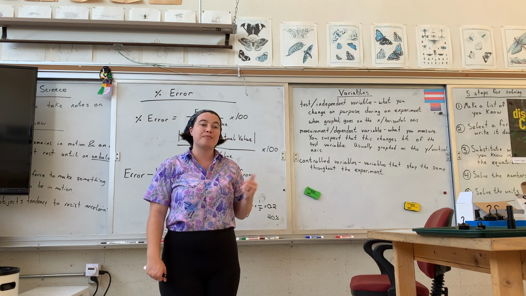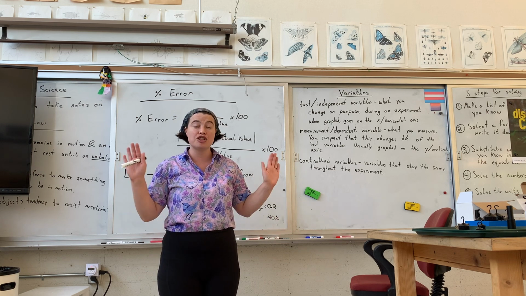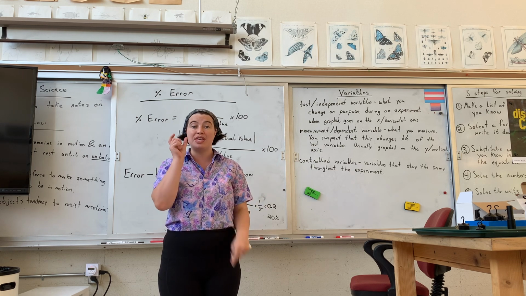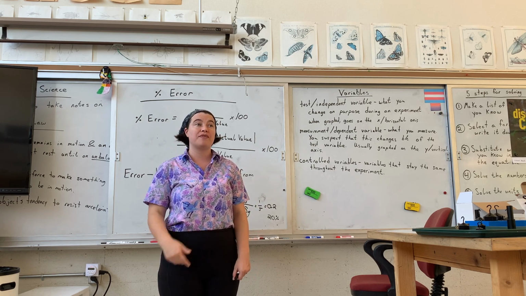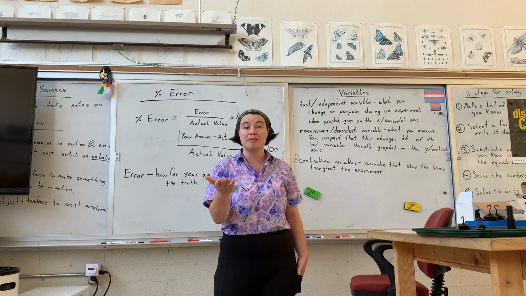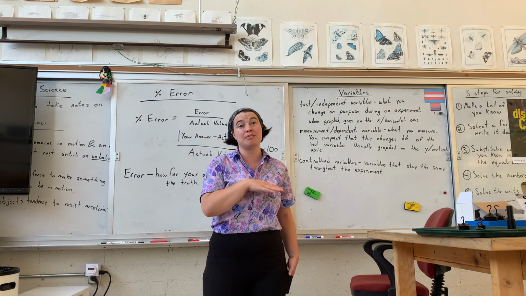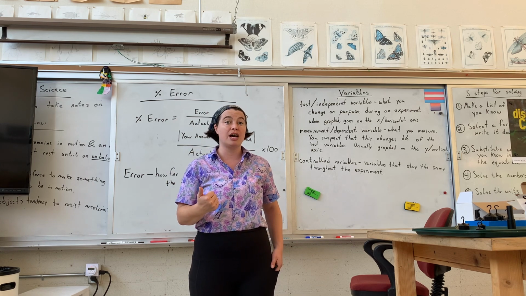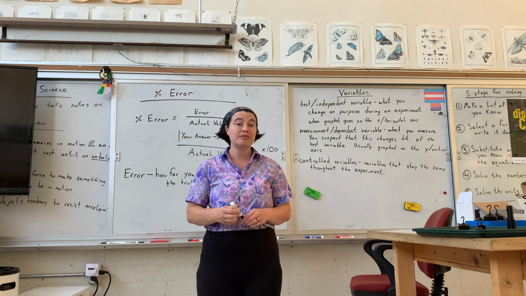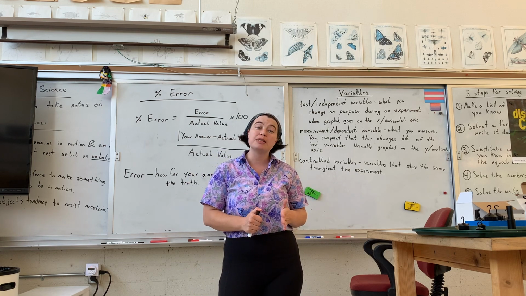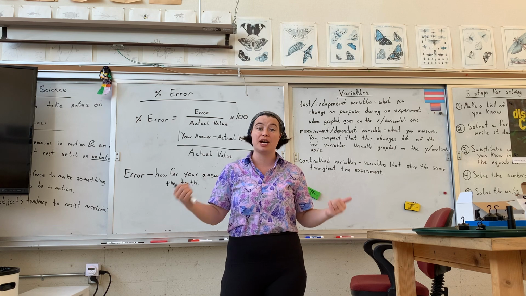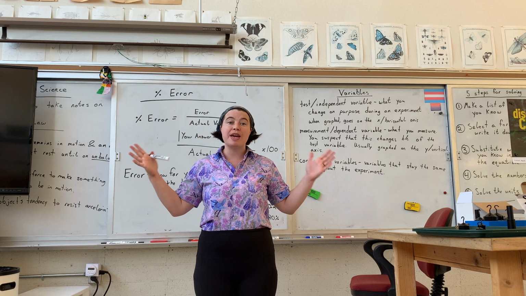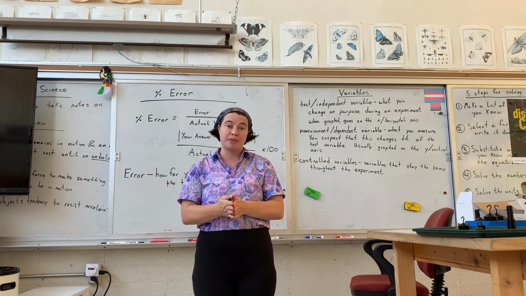If you had a percent error of 100%, that would mean that you literally were off by the amount of the thing. So if the answer is 25 grams, and I said it was either 0 grams or 50 grams, I would be off by 25 grams, and I would end up with a percent error of 100%. This does mean that it's possible to have a percent error that's much bigger than 100%. Broadly speaking, you are hoping that your percent error is a small number.